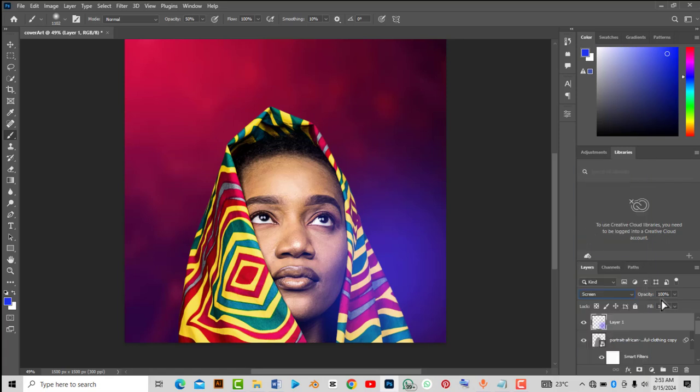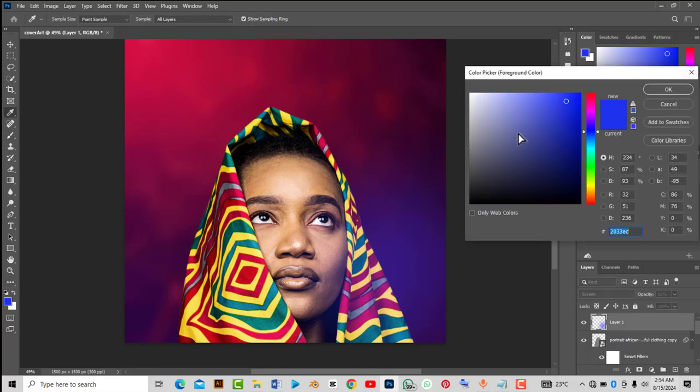Okay, I think screen is nice. We can also still reduce the opacity a little bit. Yeah, I think this opacity is nice. Reducing the opacity makes more sense here. So guys, I also want to give it this pinkish feeling from this angle. So what I'm just gonna do is to change this color here to pink. Once it shows up like this, you could just go out and pick this particular color here.